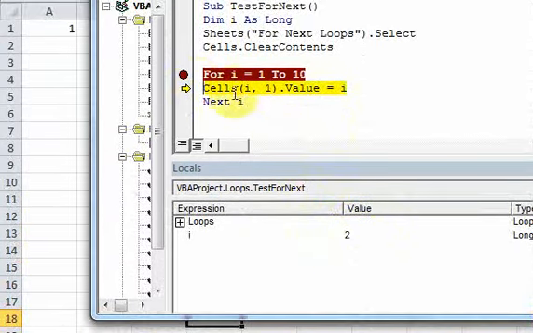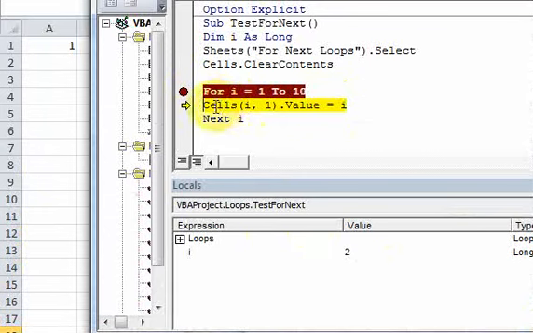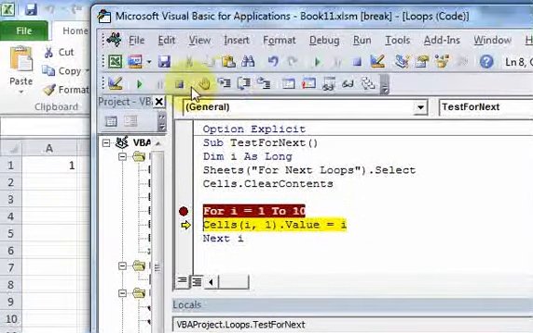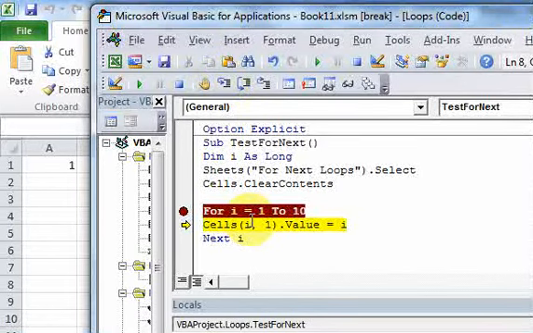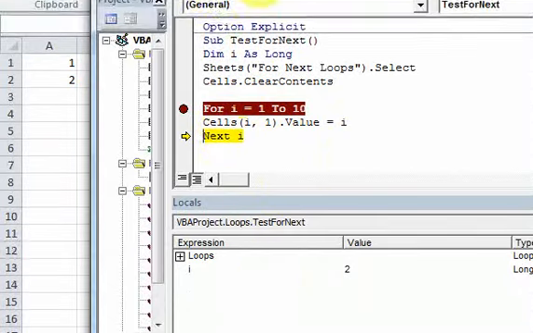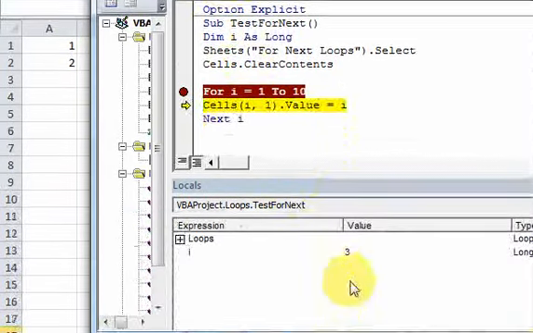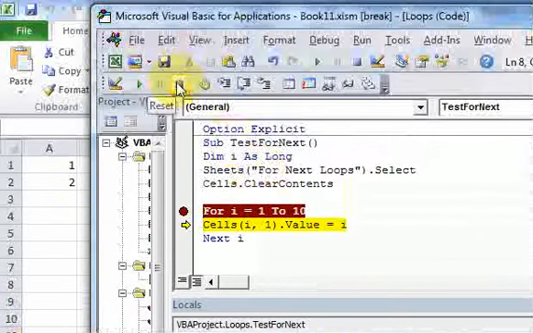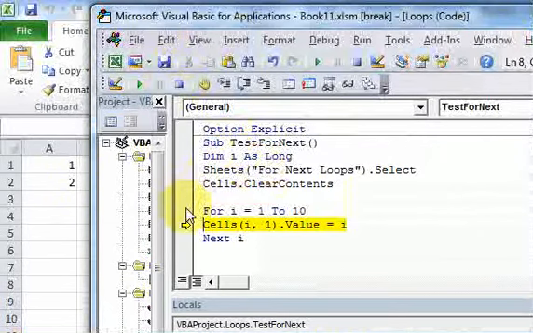And you immediately are back in the code, and Cells(2, 1) is now going to be equal to 2. So if I run this, there's 2. And you can see I is 2, and now when I step through, I is going to be 3, and there's I is 3. And so if you run this, let me just remove the breakpoint.